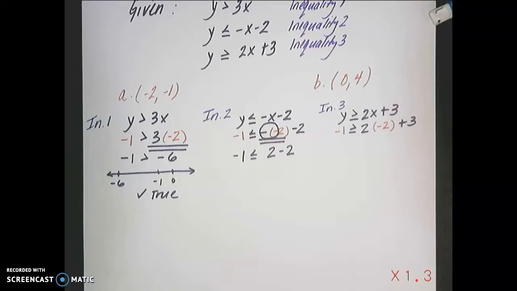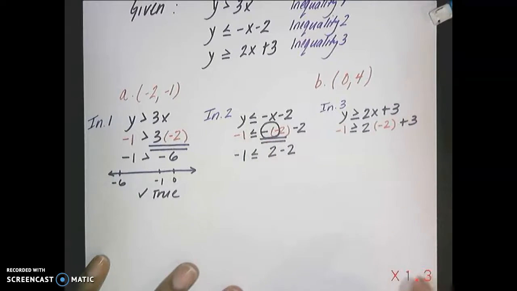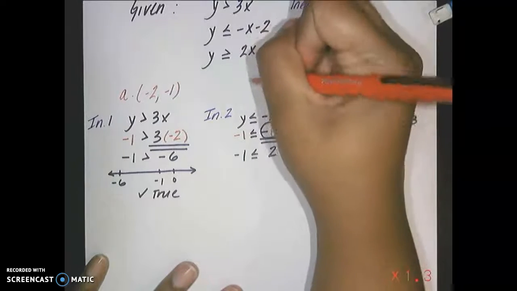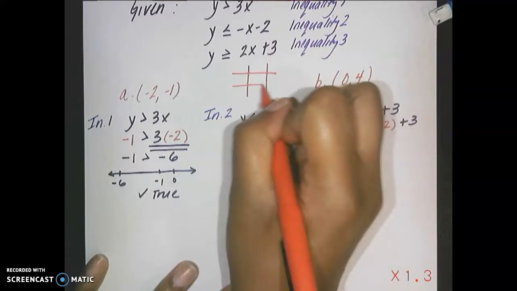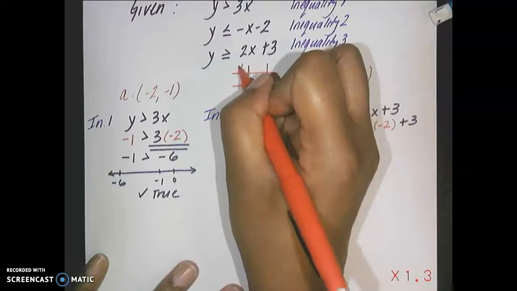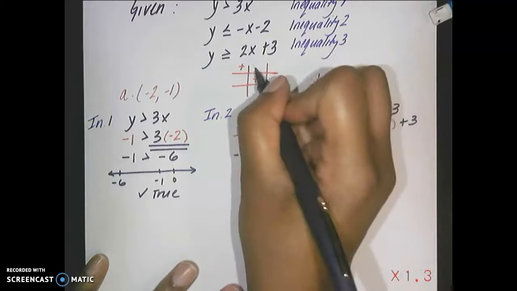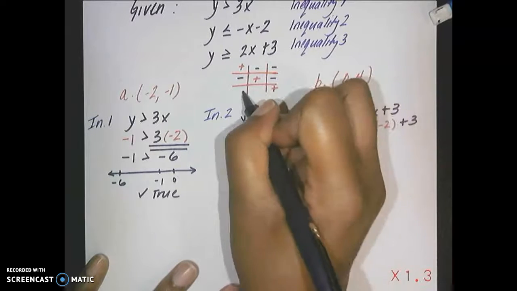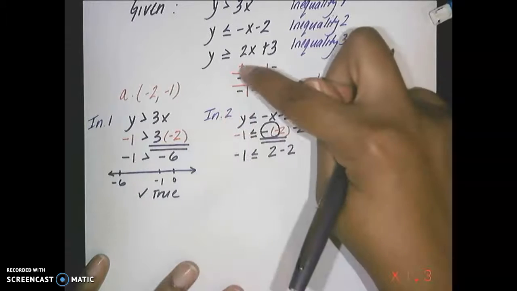Okay? If that doesn't work for you, I do have another way to determine what the signs are if you have multiplying, because that's really a negative 1 times a negative 2. I'm going to just go ahead and write it up here. So what I used to do in the past, and you may have seen this before, it looks like a tic-tac-toe. Always on a diagonal you have positives and everything else is negative. You can read this chart going left to right, horizontally, or vertically, up and down.